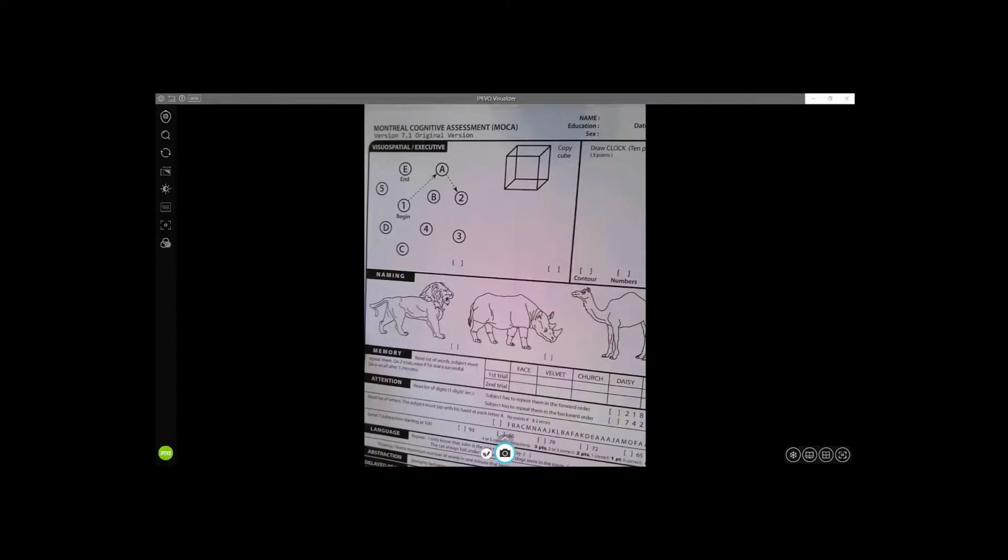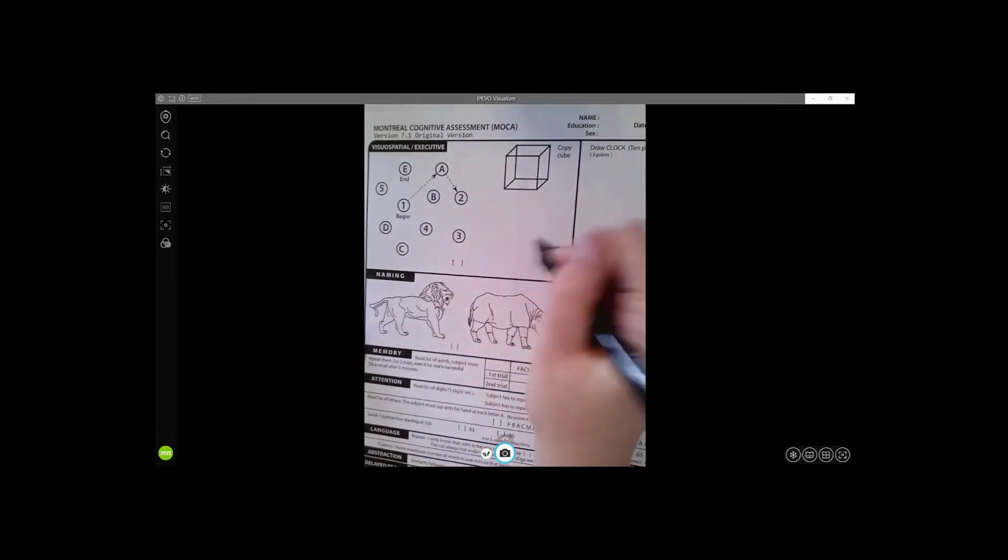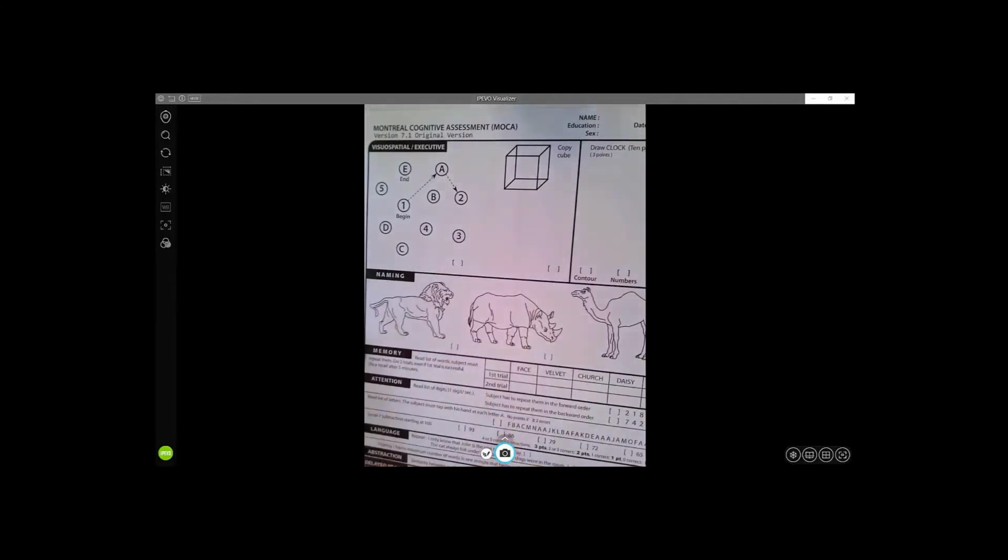This paper-based assessment I wanted to show you is a simple cognitive assessment, but it's good for showing paper because it's something that we might want to have visuals while also wanting to write on. So I didn't want to have this one digitally presented because I didn't think it would be as easy to connect the dots and copy this cube if I'm using my mouse. I've gotten pretty good at writing with a mouse now that I've done telepractice for so long, but I'm still not an artist with it.